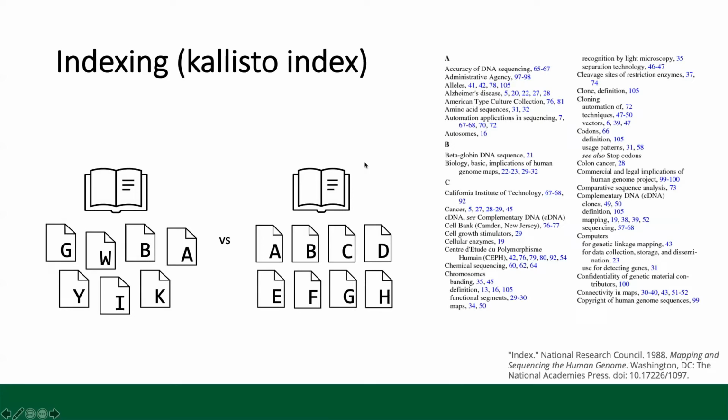Basically, indexing a genome or transcriptome is similar to creating an index that you would see in a book. Like if you're opening up a book and you're trying to figure out where in that book a certain phrase is or where a chapter begins, obviously that would be a lot easier if you had an index to reference, right? Versus just flipping through and trying to find it. And so it's kind of the same thing. It's creating this index that the Kallisto program can go back to and find things more easily.